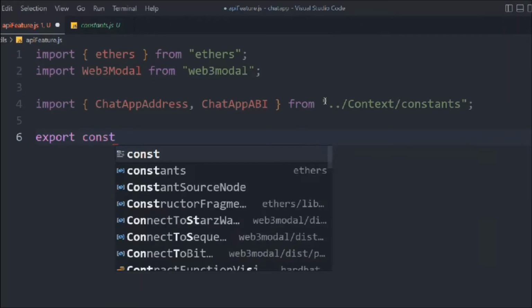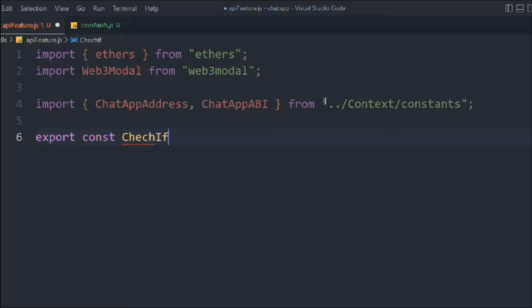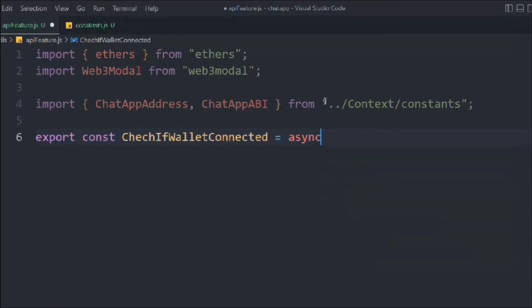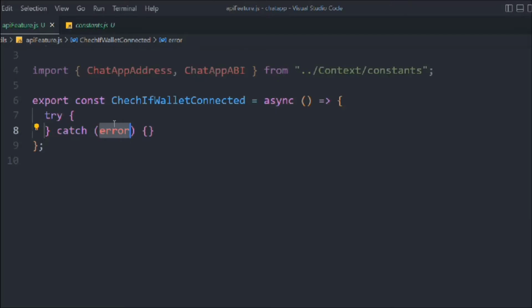Now we have to create the function. We'll say checkIfWalletIsConnected. This function will allow us to constantly check whether the application is connected with the wallet or not. Here we're going to target MetaMask. We'll make it async, use try and catch, and in the catch simply console log the error.